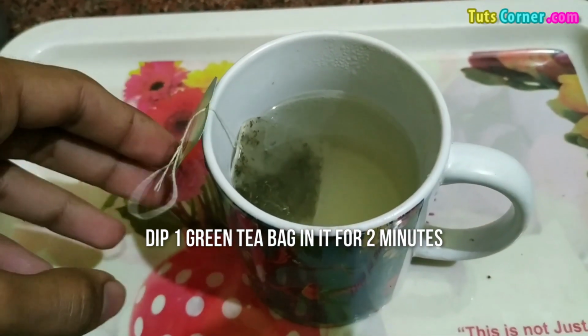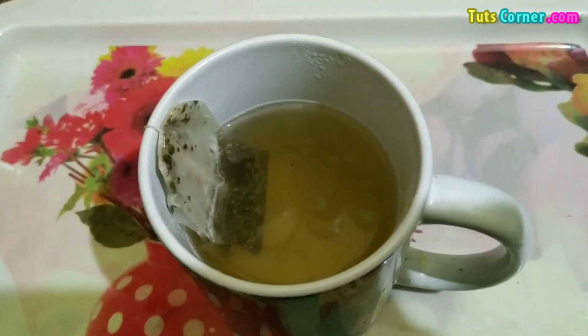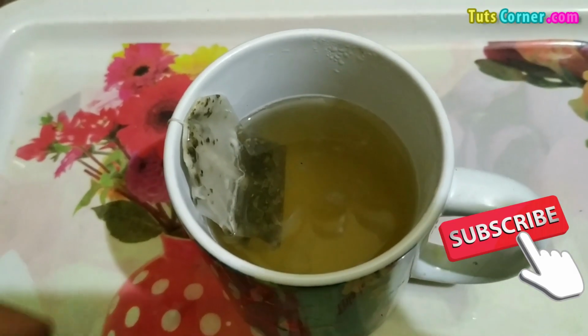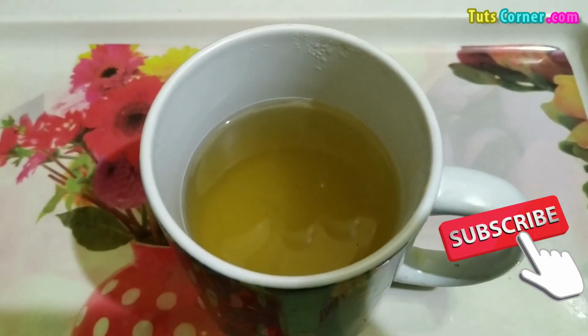You have to leave the tea bag for 2 minutes in this and then you can remove it. Make sure to leave it for at least 2 minutes. Now your healthy green tea is ready.